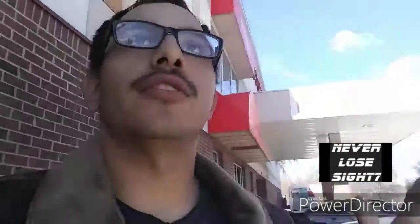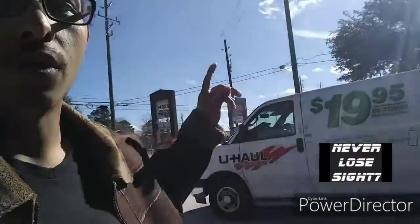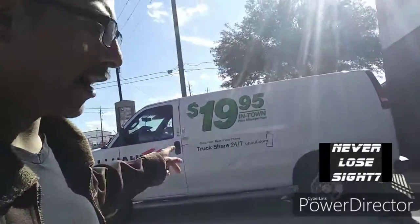So we're at the storage unit, and we got 2 months on there, and they gave us a really good deal on those 2 months, half off. But we're also renting this U-Haul, that way we can move everything that's going to go into storage right now into storage, and what's left is going to head to the new place.